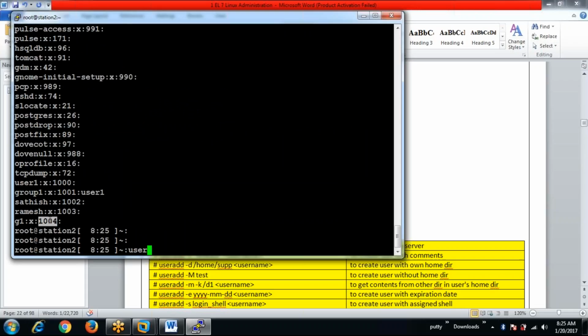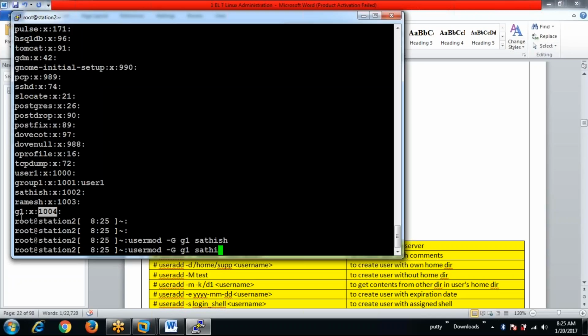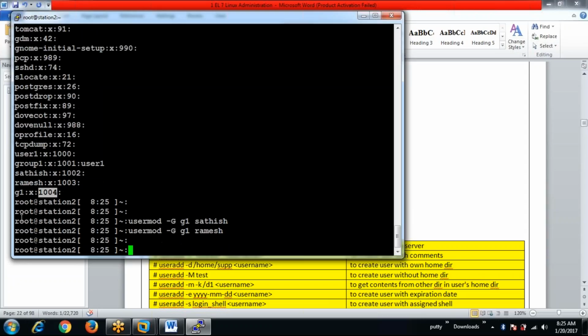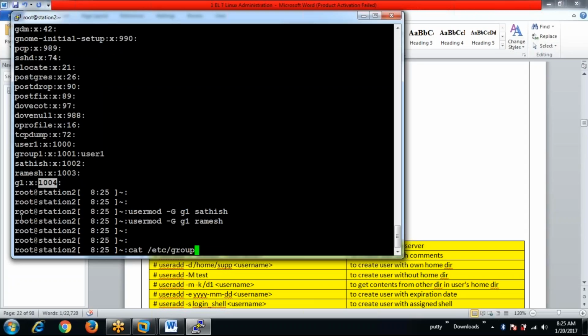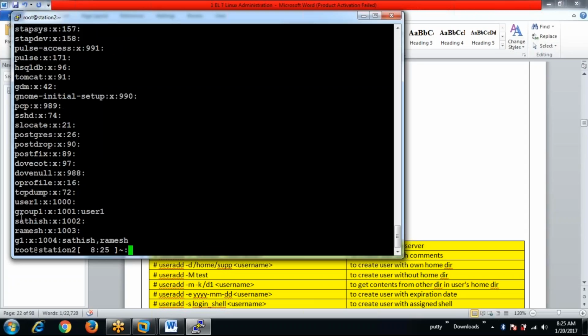Now I would like to add some users to this group, that is G1. In G1 I'm adding Satish and I'm adding Ramesh. Now you can check that these users, Satish and Ramesh, are part of G1.